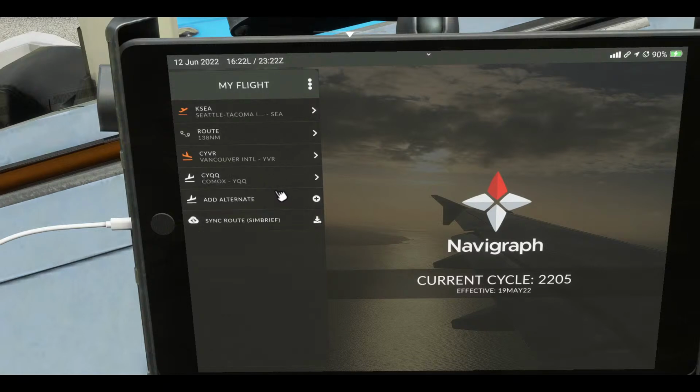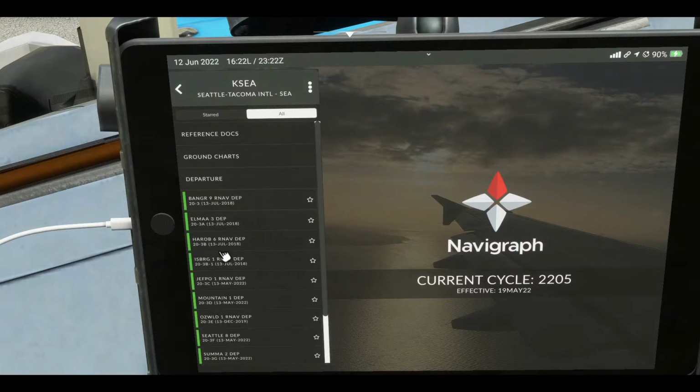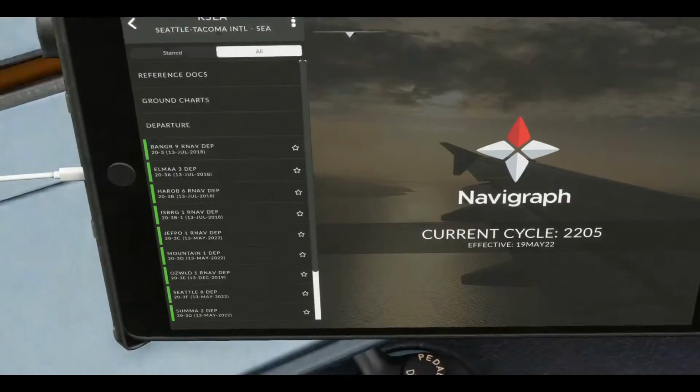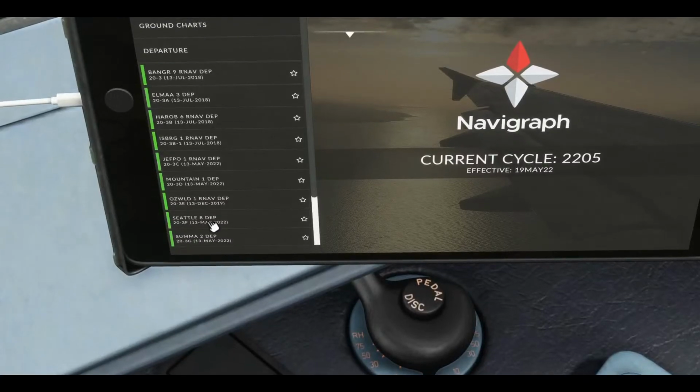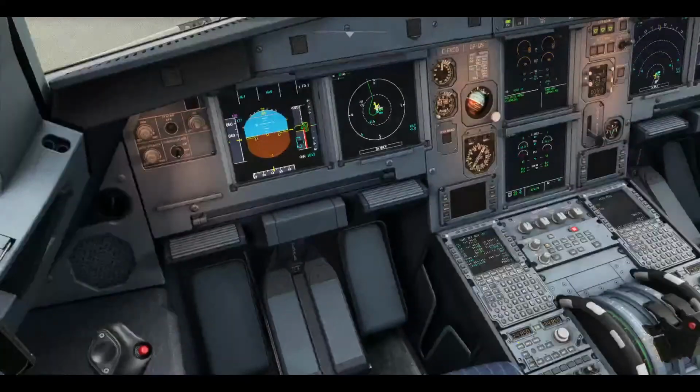You click import route from SimBrief, and it's saying from Seattle Tacoma to Vancouver. So departure, it says here Seattle 8. I believe we chose Seattle 7. You know what, I'm not going to bother with this. I'm just going to trust it's going to be okay.